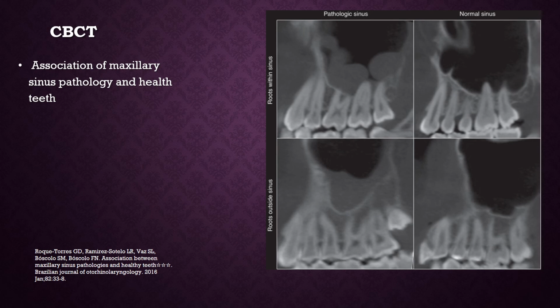On the other hand, you are seeing a normal sinus floor where the roots look like they are protruding into the sinus floor, very close to it, and an image of healthy teeth and a healthy normal sinus where the roots are away from the sinus. So it all depends on the size of the sinus and the pneumatization, that means how much air content is there within the sinus, and whether there's a pathology in the sinus, which determines how close the teeth are to the sinus space.